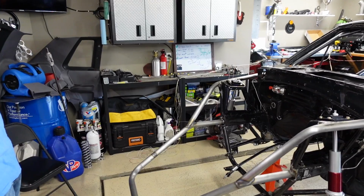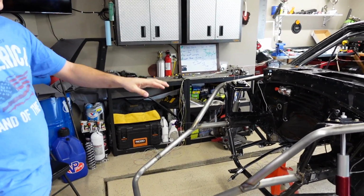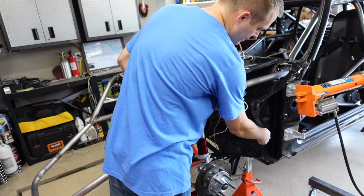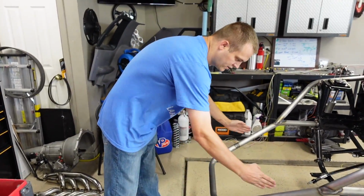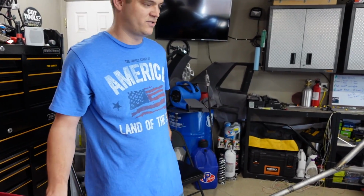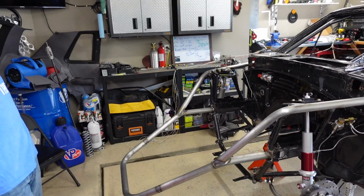But then this weekend, the plan is to get the front end mounted. I have the fenders. I bought this cool fender mount kit. It comes with a little Zeus rail right here, and a nice little Zeus fastener right here. And then I bought a front end mounting kit as well, so it has all the bars and the hooks. I just got a big puzzle. That's badass. So I got that. I still got to put my limiters on. I've got little odds and ends.